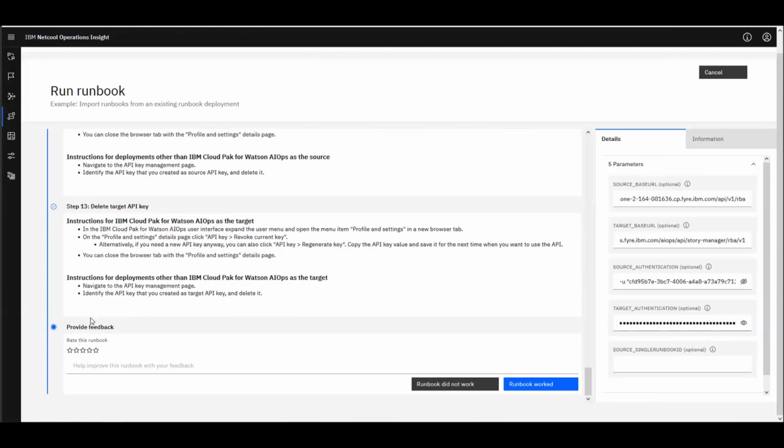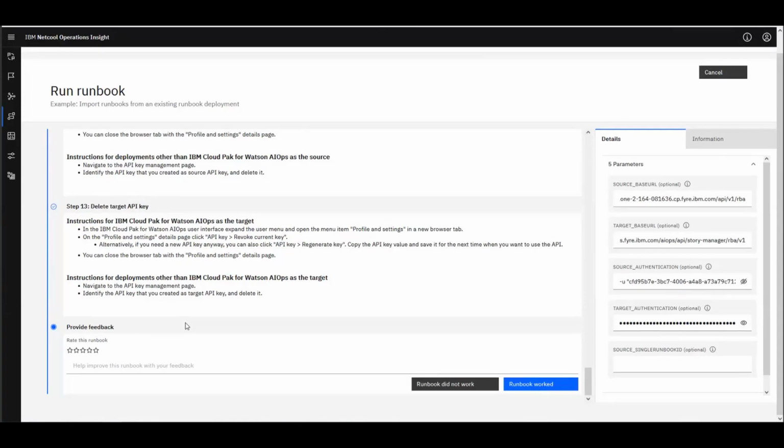Really well done. This is a lengthy runbook in the example runbook library, but it's a very useful one. And we already have several business partners who are using this kind of runbook procedure to import and export, so it's quite handy for bulk export imports as well as for individual ones. So we do have a customer who is having something like 3,000 runbooks at a time at the moment. I think that's the biggest, isn't it? Yes, I think that's the biggest I'm aware of right now.